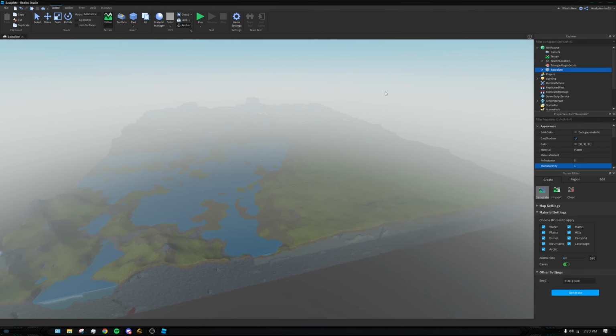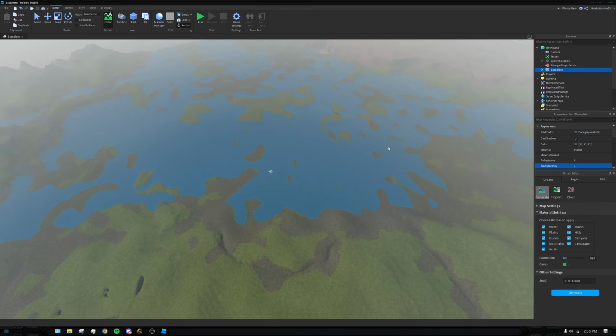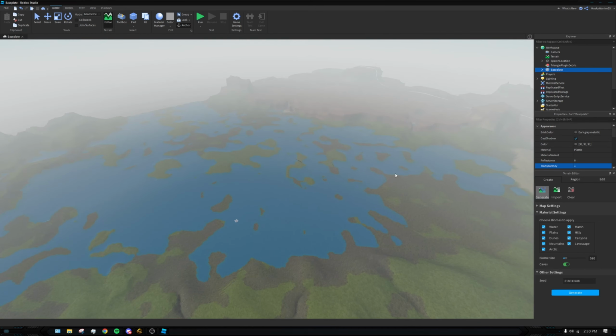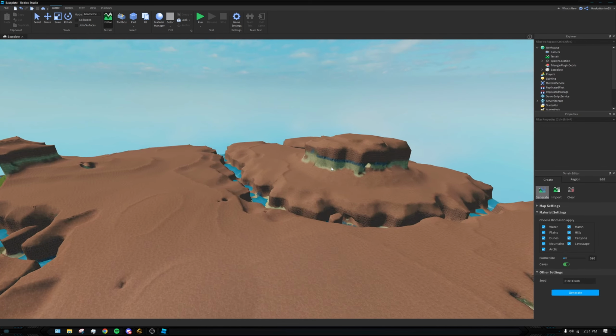Okay, so it has finished generating the terrain. And it looks kind of weird from the distance because it's not going to fully load in quite right. So what I'm going to do now so that we can actually see this is remove all this new stuff that they put in. Okay, this is our generated map, and this is kind of what it looks like.